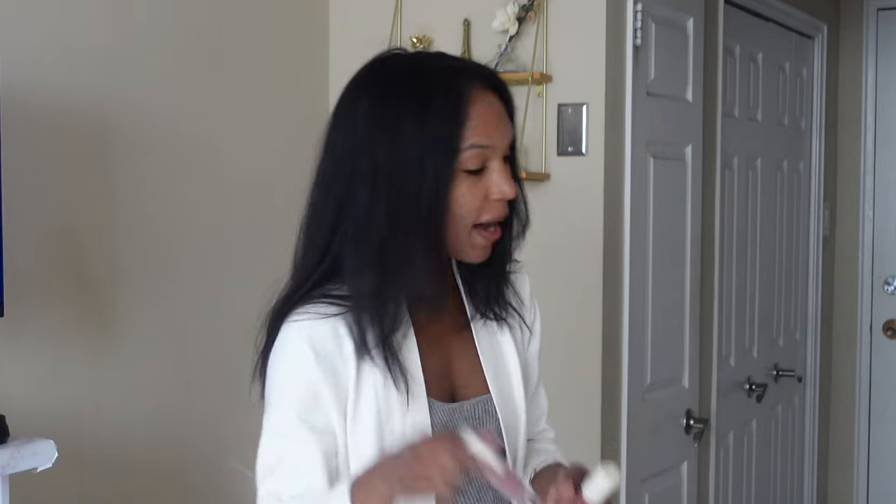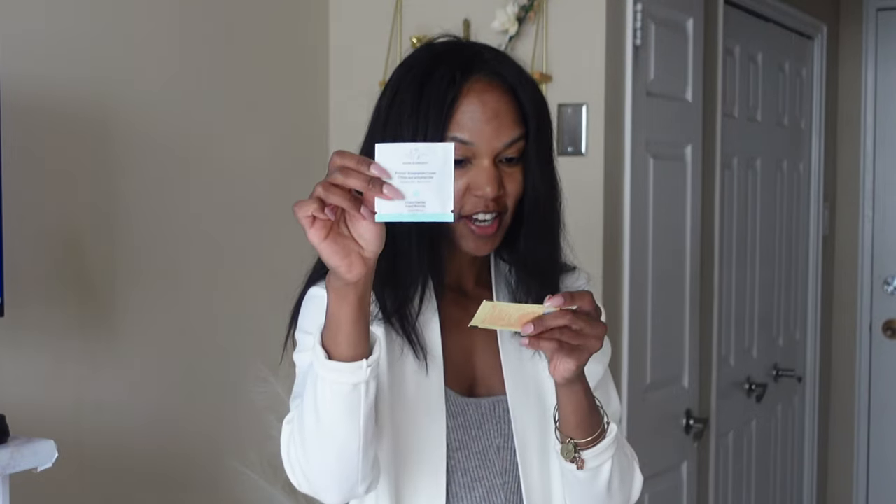I'm an 80s baby, 90s kid, so I still love when my stuff smells like lips and macros. I'll never grow up when it comes to that. I think this one is peony. Whatever it is, it's not doing it for me. It's really giving jargon, which is so disappointing.